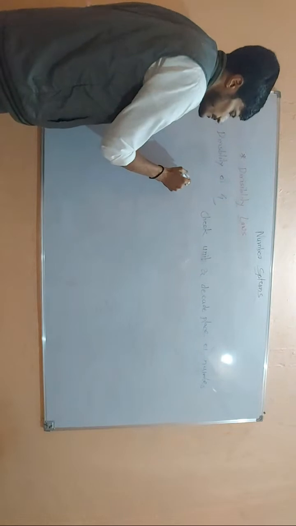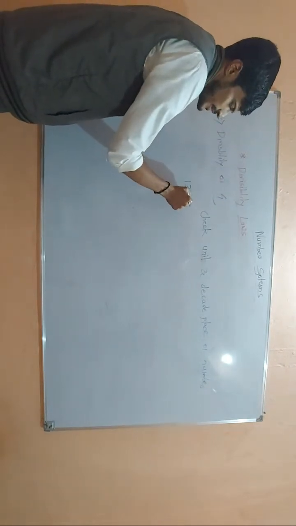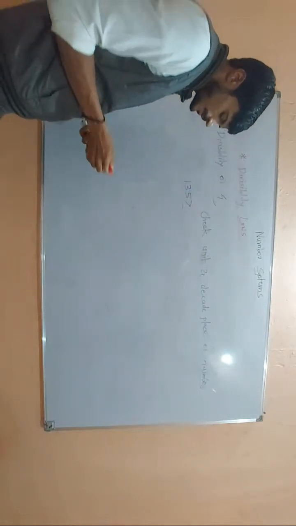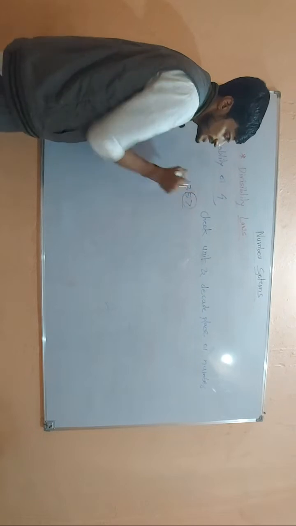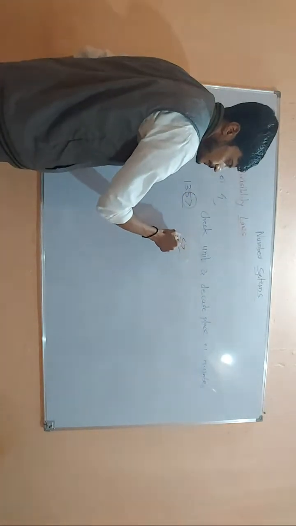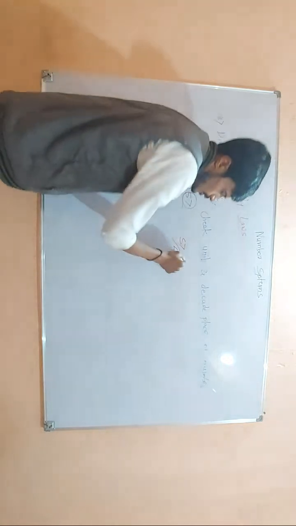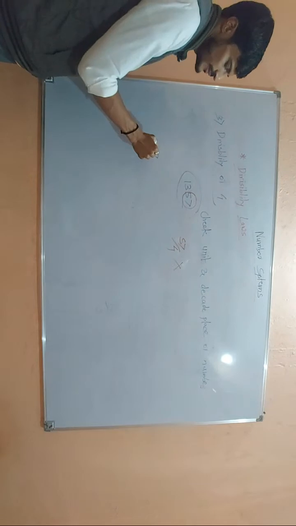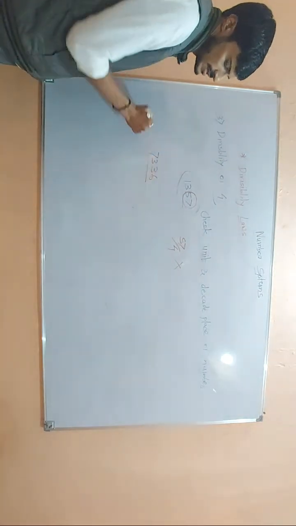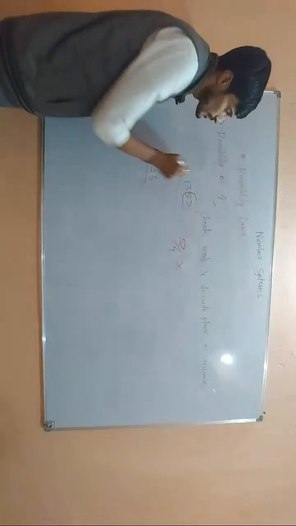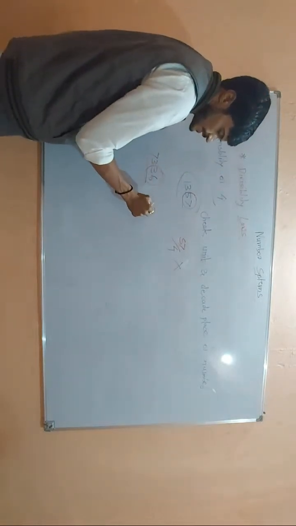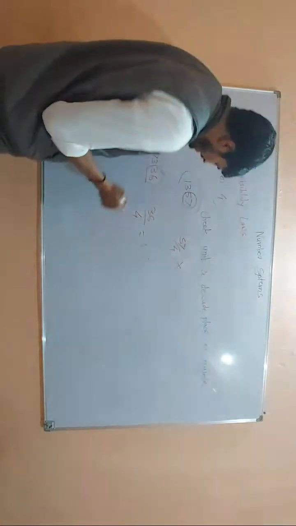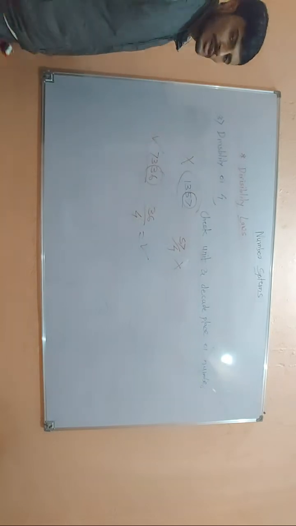So let us take here one number, 1357. If you want to check whether this number is divisible by 4, simply take the last two digits, that is 57. Check whether this 57 is divisible by 4 or not. No, hence this number is not divisible by 4. Then again take here 7336. You have to check whether this is divisible by 4 or not. Simply take the last two digits, 36, and check whether 36 is divisible by 4 or not. Yes, it is divisible. Hence, this number is divisible.